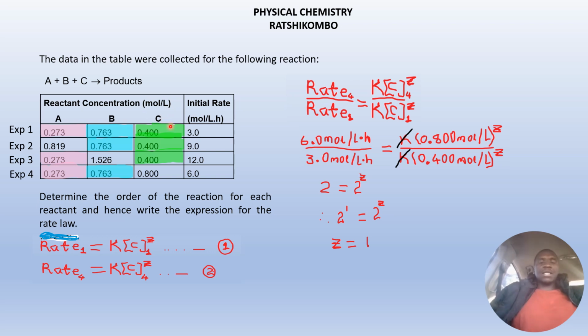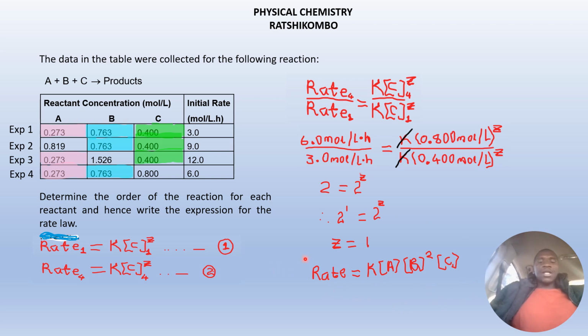So what does that mean? This simply means that our rate law expression is going to be like this. We are going to have rate is equal to k, obviously, square brackets A to the power 1, right? Because it's first order with respect to A. And then from there, square brackets again, we have B to the power 2, isn't it? Because it's second order with respect to B. From there, we are going to have C to the power 1, like that. So this is going to be our rate law expression. And we can tell the overall order of this reaction.